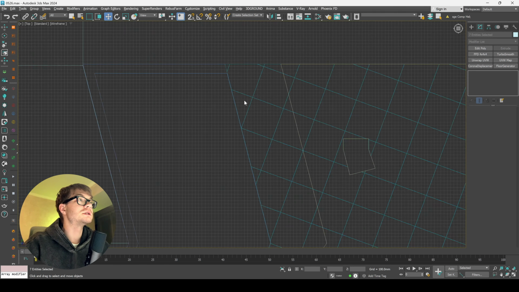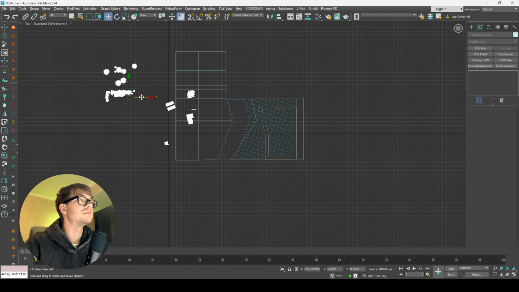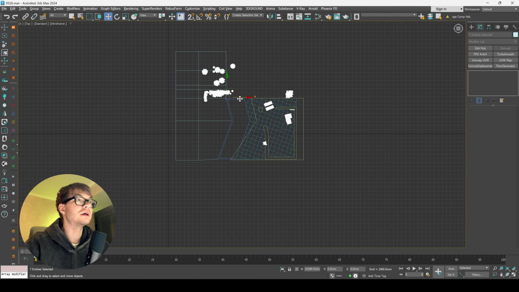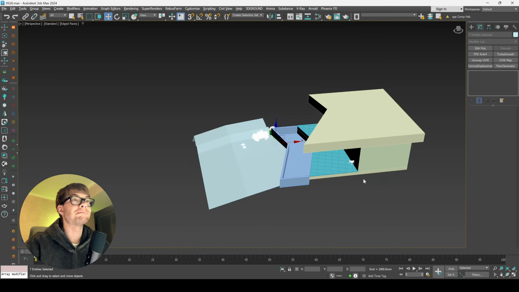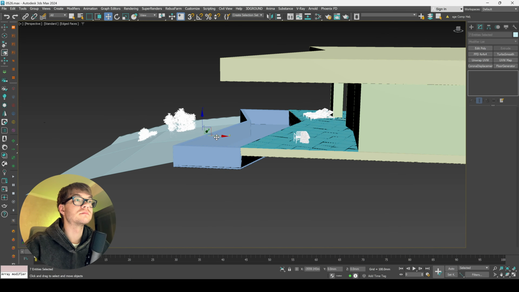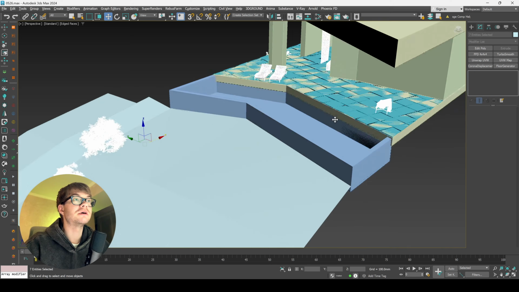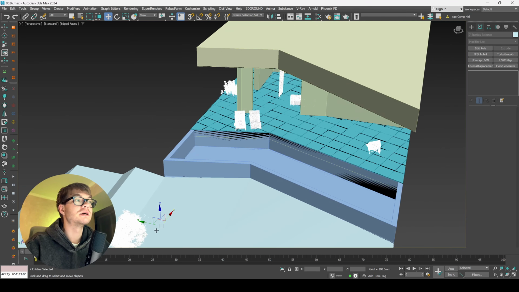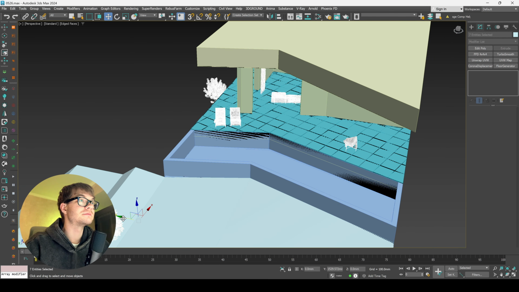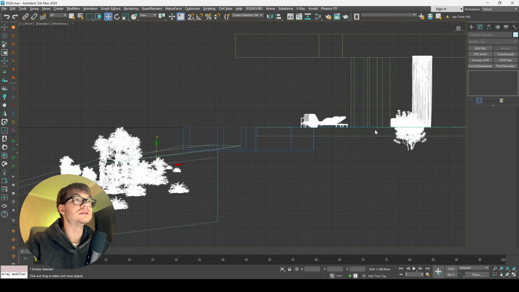All right, let's move them simply this way, matching our geometry. Let's see.